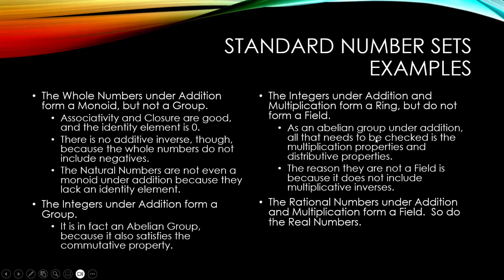If we wanted to extend it to be a field, well, we would need to make them rational numbers. And so the rational numbers under addition and multiplication form a field. So do the real numbers. And so whole numbers are a monoid. Integers are an abelian group. The integers are also going to be a ring, and the rational numbers are a field. And so when we start thinking about the structures that we're dealing with, these are highly structured number systems, and now we have a way of understanding what that structure actually looks like. We knew the structure of the primes, but now we understand how binary operations can describe the set as well.